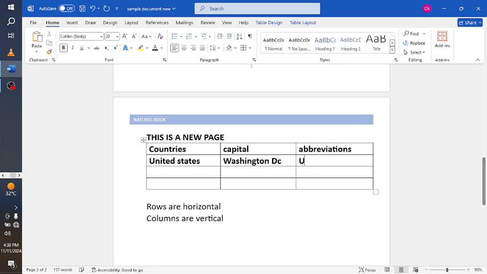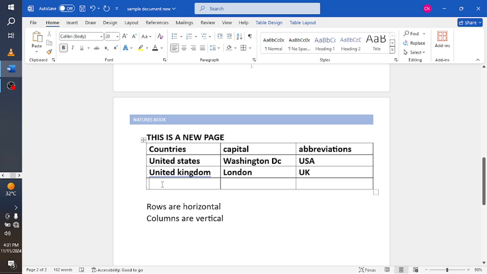Abbreviations, I can say USA. Okay, I can think of another country, let's say United Kingdom. Capital, I can say London. Abbreviations, I can say UK.